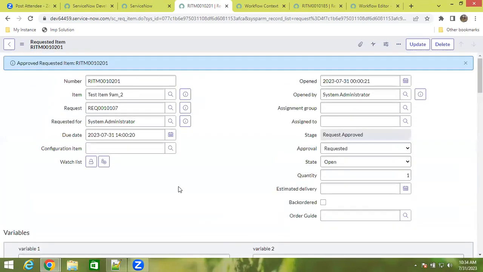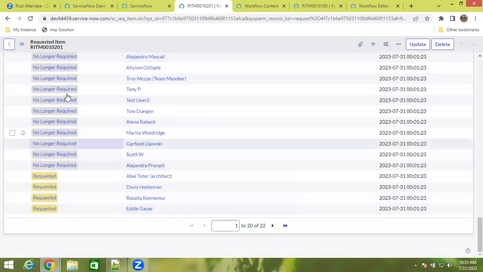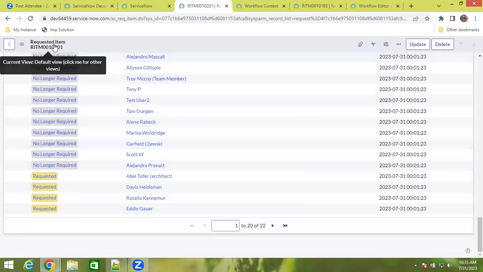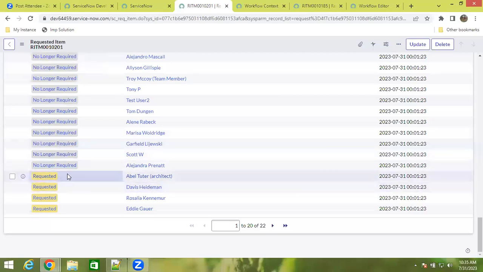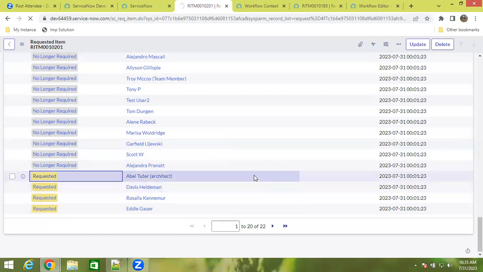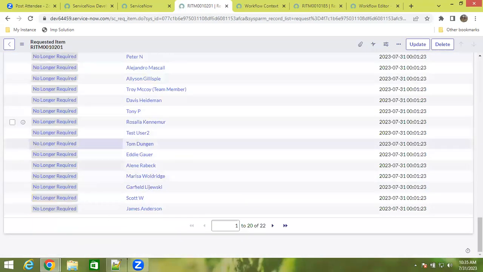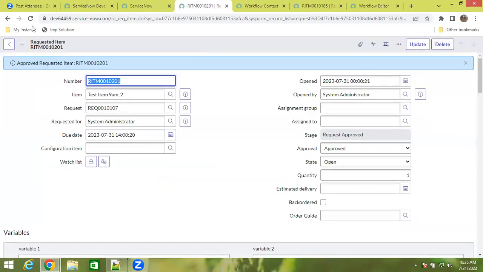So now RA team is still showing approval as requested, because all the groups should provide their approval. Then only the RA team can be considered as approved. Getting it? So once the third group approves, then the RA team will be considered as approved. See here, approval is approved. So all the groups should provide the approval in order to consider the RA team as approved.